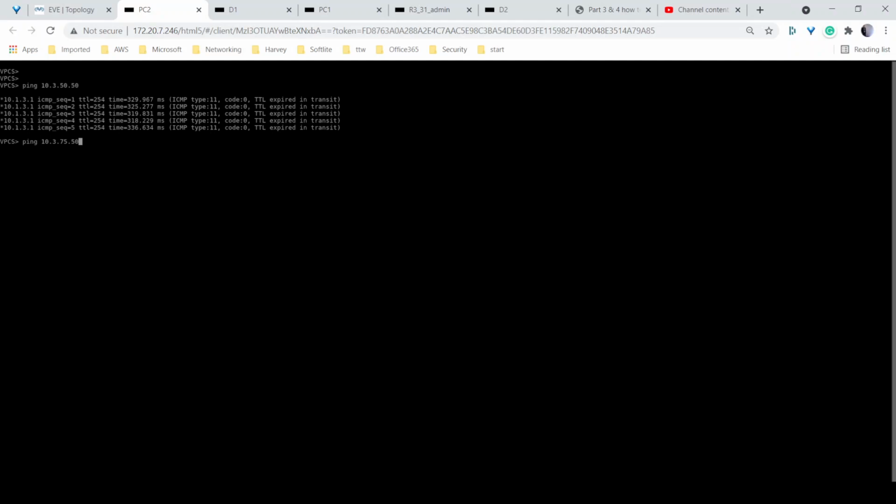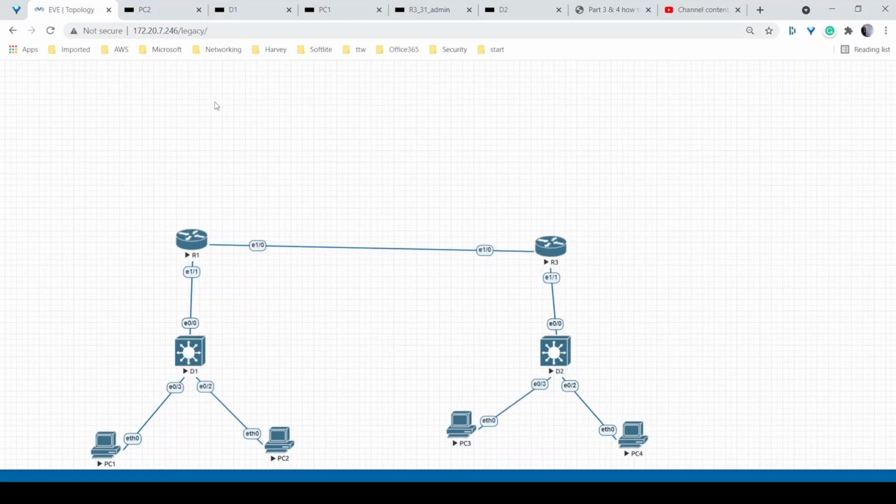As you can see, we got a reply back there. So that's how we know that both sides are talking. It's actually getting all the way over here and it's coming all the way back. So I really don't even have to test this side. I mean, I can, but we know that the traffic is flowing, or if it wasn't, it wouldn't be working. Basically I would have worked my way here, saw this was configured, worked my way here, saw I could connect there, and just work it all the way down. So that's a good troubleshooting method.